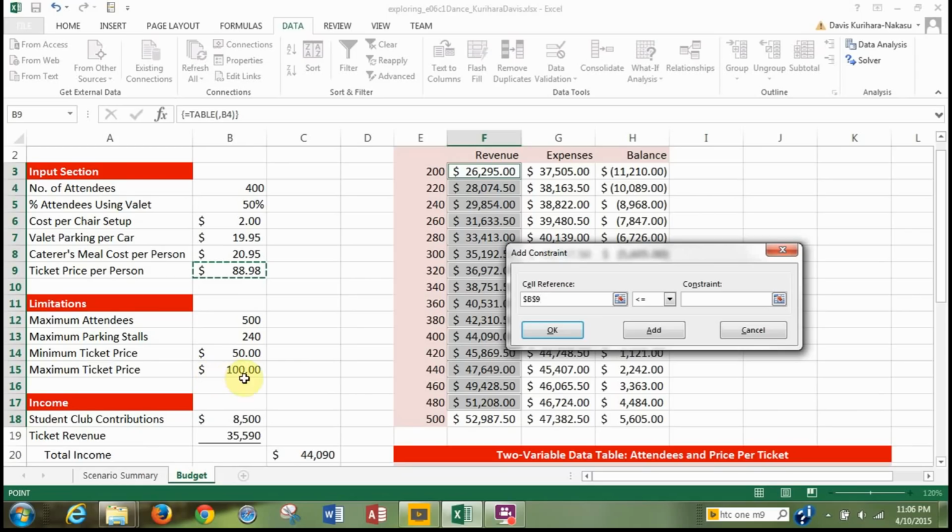Now this part was a little challenging because I tried really hard to fit both of the constraints into here, but what you have to do is kind of break it up. You have to do less than or equal to one of the constraints, and then a greater than or equal to the other one. So first, let's take a look at the maximum ticket price, which is 100.